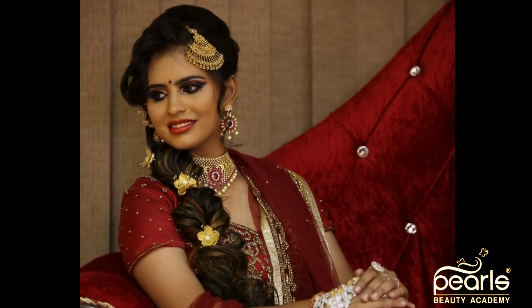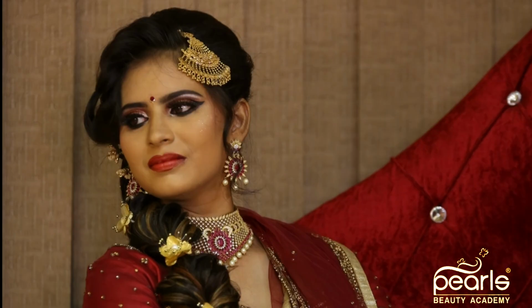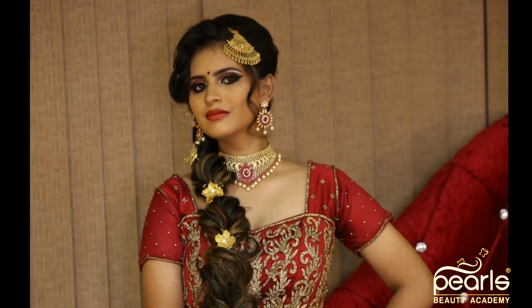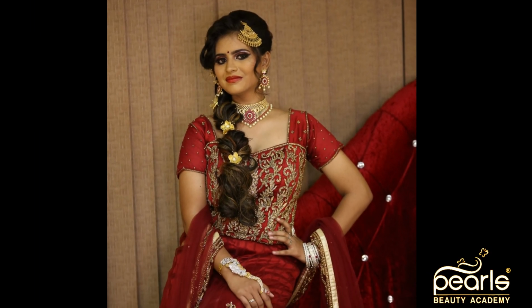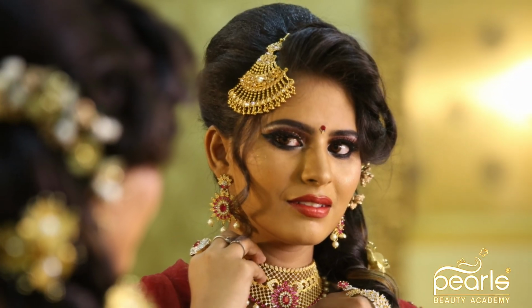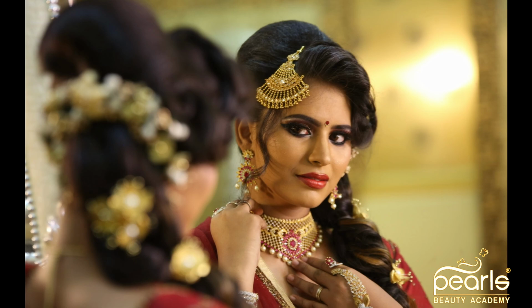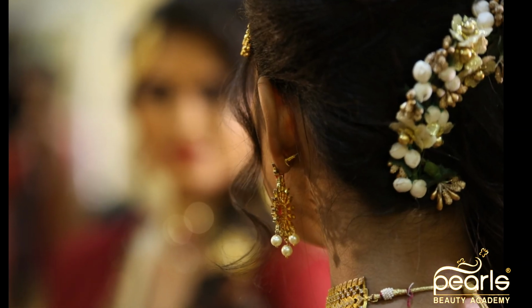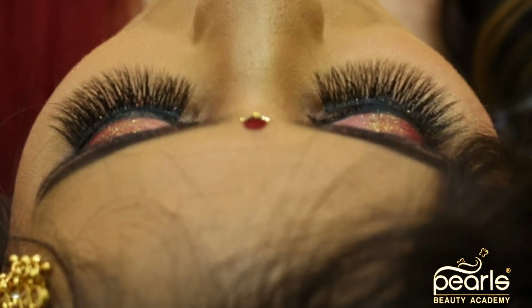Yes, this is the complete look of the day. We have also used extensions on the hair, but it completely merges with our own hair. When you put an extension in for the hairstyle, it shouldn't look awkward or out of the way. I've seen many people put extensions in the hairstyle, but it completely differs from their natural hair. So we also teach a lot of techniques on how to pick a hair extension which goes with their original hair.